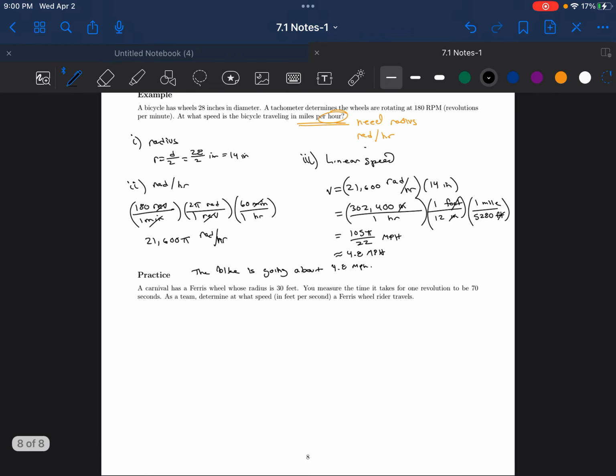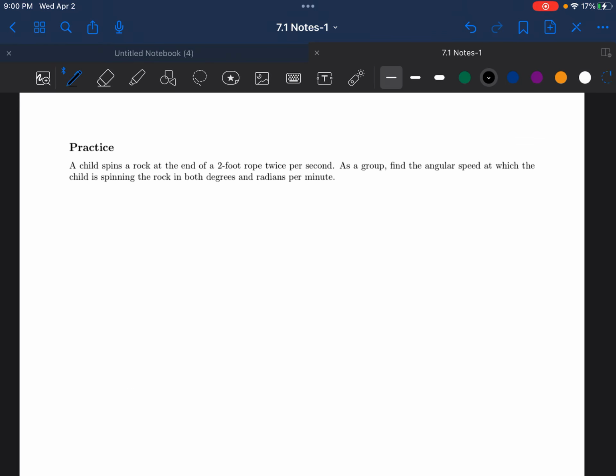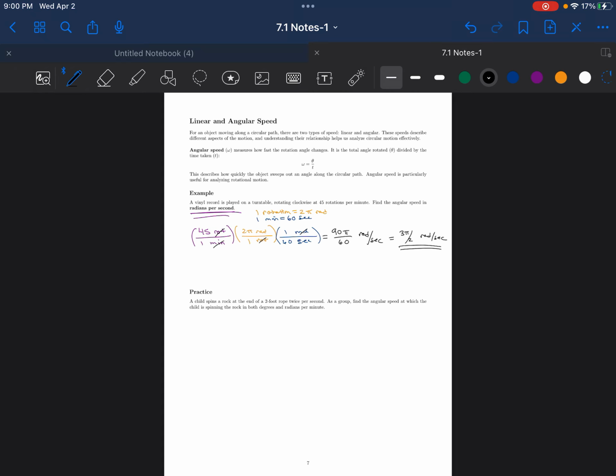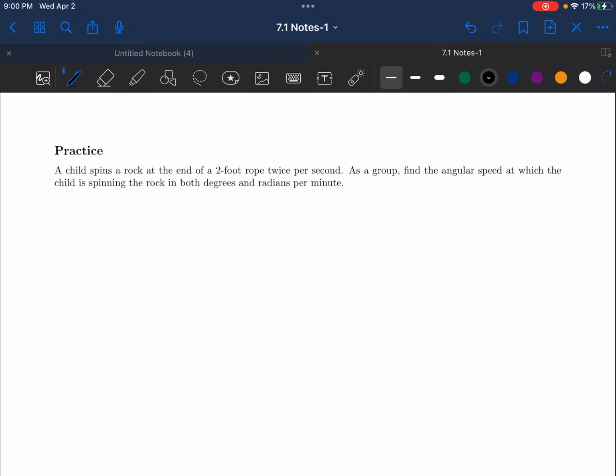Great. All right, so for the 2 practice problems, so you have some practice and can know if you are on the right track or not down here. For the page 7 practice, you need radians per second and radius. Sorry, which page am I on? Back to page 7 here, right? Yep, back to page 7 here.